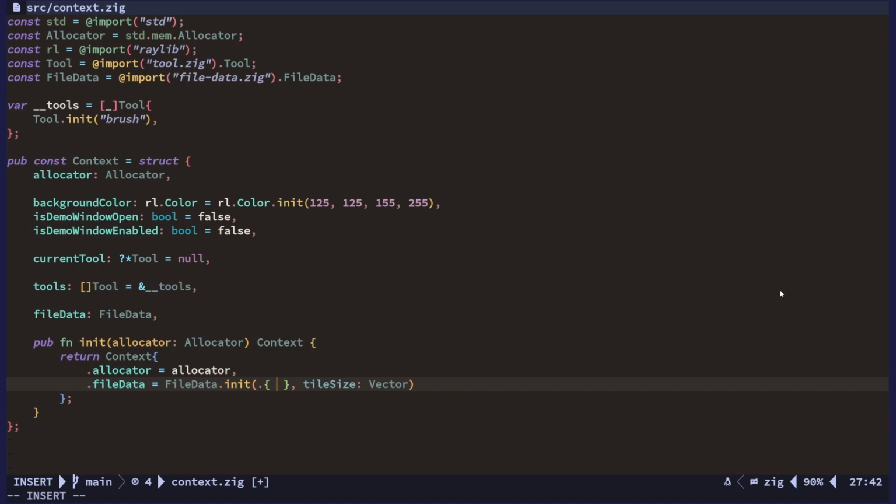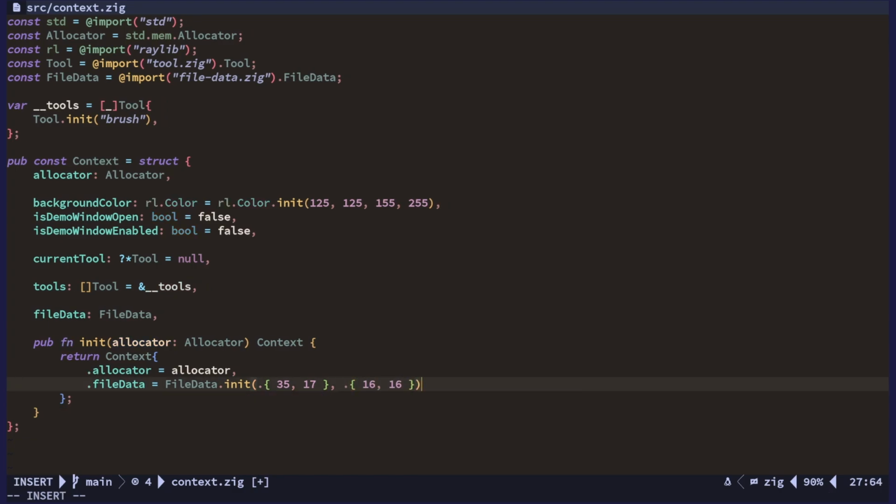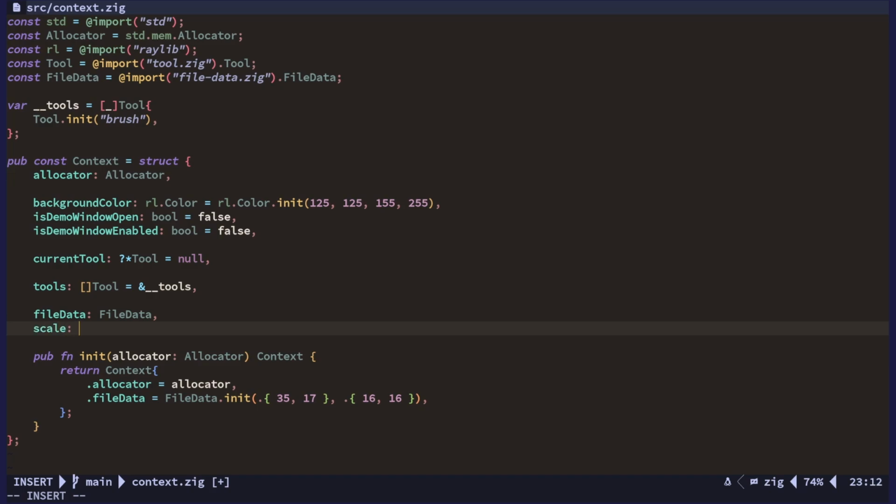In my map, I had like 35 by 17, I think. And then the tile size is 16 by 16. Okay. And yeah, let's also add a scale for the graphics, which I think is 4. Okay.